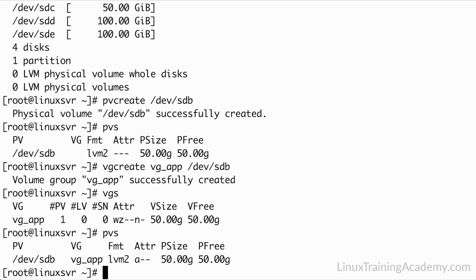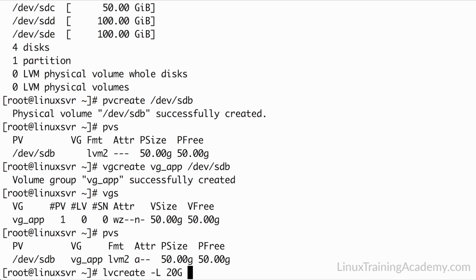Now that we have a pool of storage in a volume group, we can use that storage to create a logical volume. Let's create a logical volume that is 20 gigabytes in size and name it lv_data. Again, I like the convention of lv_ as part of the name of the logical volume, but you don't have to do that if you don't want to. So the command to create a logical volume is lvcreate, and we need to give it a size. We do that with -L, and then we can specify our size in a human readable format. Here I'll use 20G for 20 gigabytes. If you wanted it to be 100 megabytes, you would specify 100M. If you wanted to do it in kilobytes, you could use K, or terabytes T, and so on. Anyway, we're going to use 20G for 20 gigabytes.